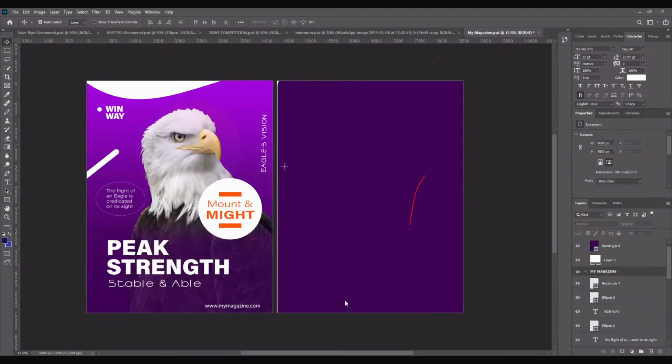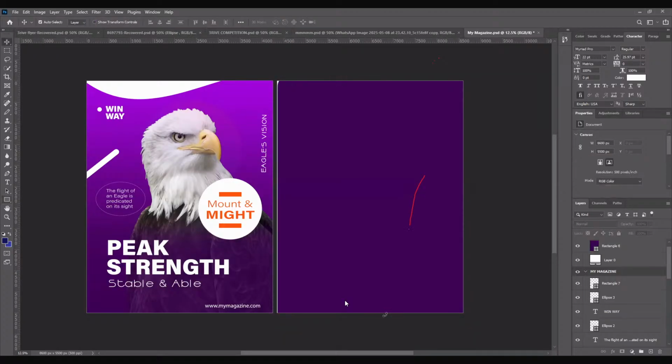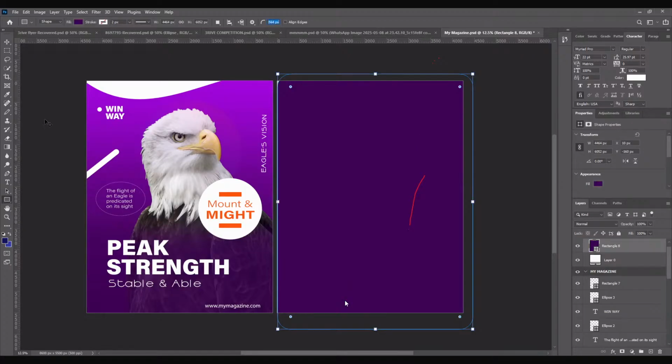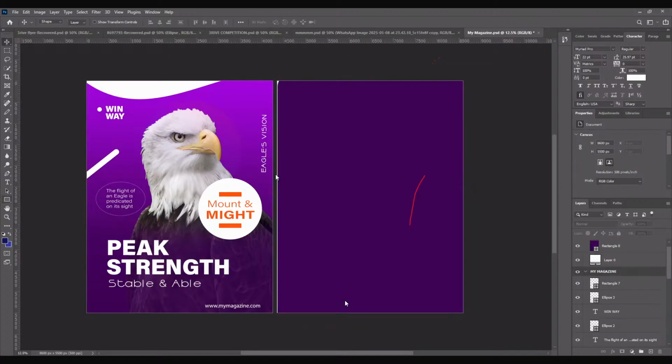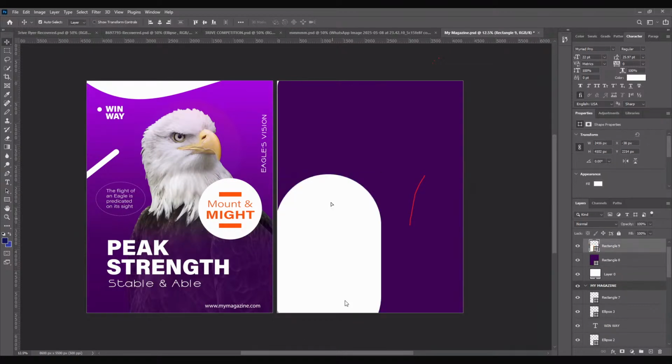Let's do something like this. Let's create this shape. I want something like this, or make it white. So it's going to be like this.